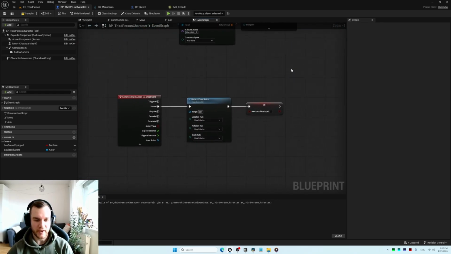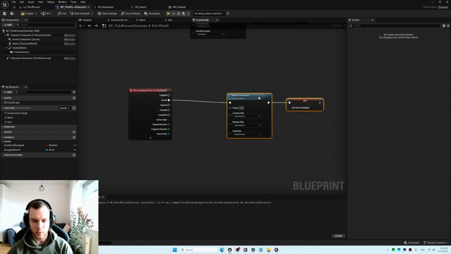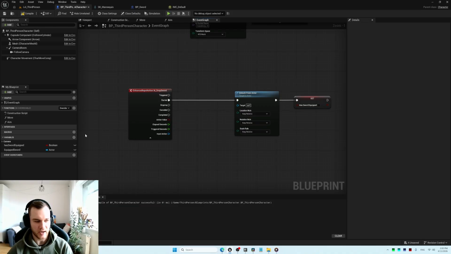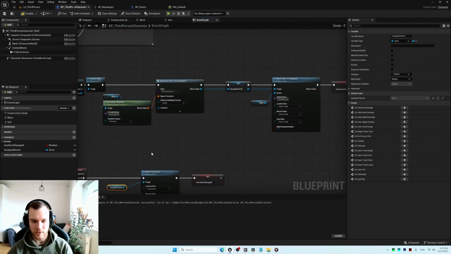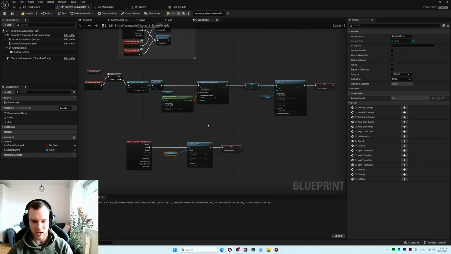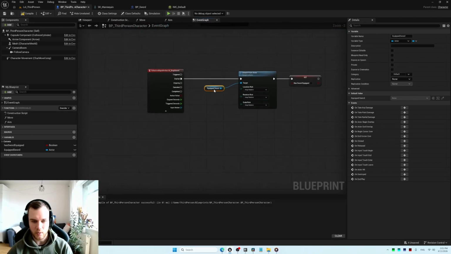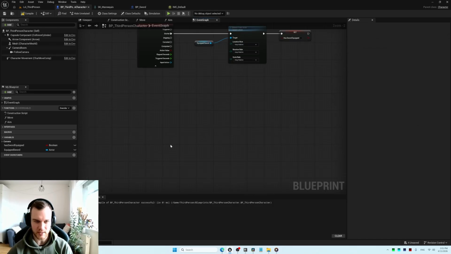Now this has a huge advantage because I can go back here to where we have been deleting the actor, and I can drag from the equipped sword variable, press Control, and get the reference to it and use it as the target, right? So not only is this implementation somewhat cleaner, like we're no longer adding more spaghetti, but also, I can use this reference anywhere. So this is the better approach.